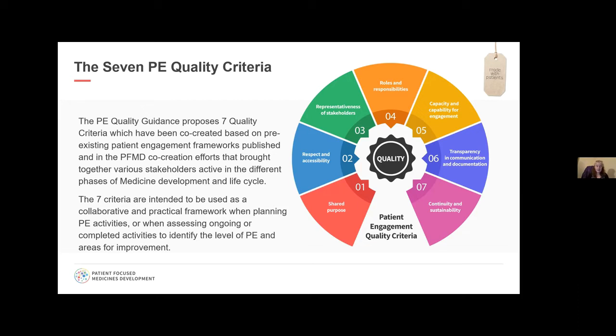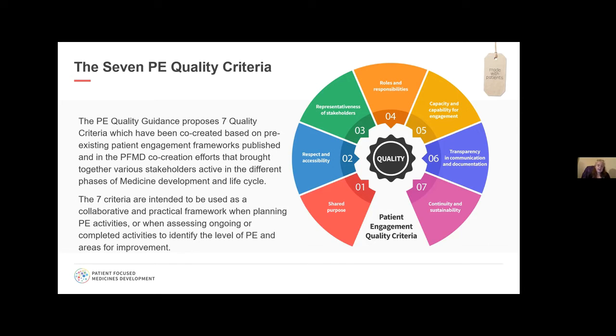I will now guide you through briefly these 7 criteria that can help you to compose your patient engagement strategy. 1, shared purpose. It must be a shared journey with a common goal, something that you do with the patients and not just to or for them. What endpoint is required the most? Discovering unmet needs regarding the medication or treatment and developing a trial to produce something that benefits you both.